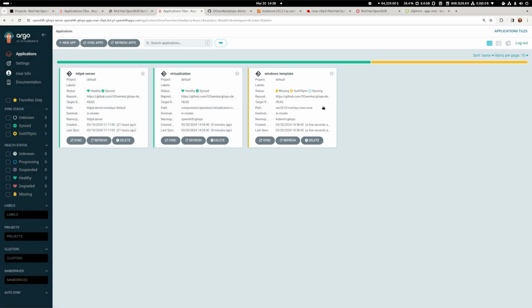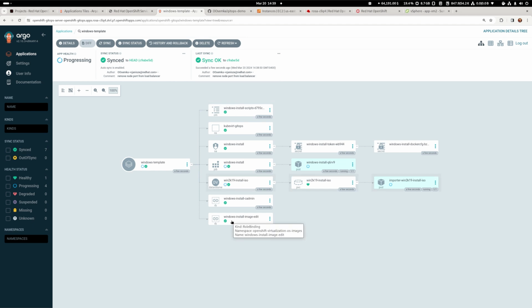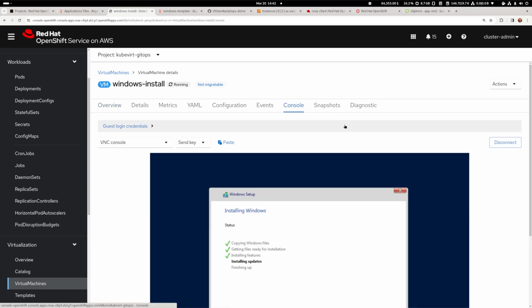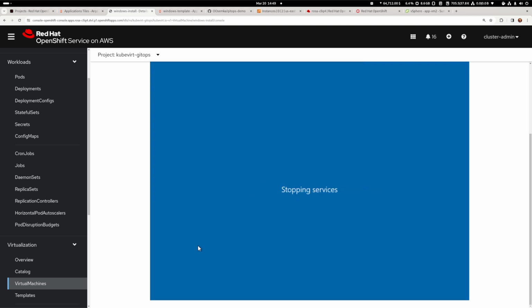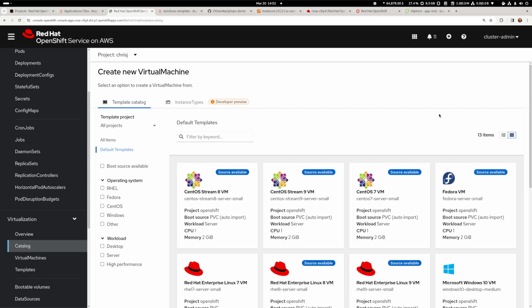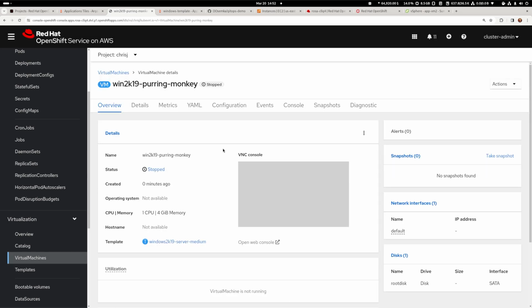Again, selecting the tile exposes all the components that go into the process of automating this Windows VM template. Checking on the Windows template creation process shows we're still loading up and configuring the image. It only takes a few minutes for the template to get created. Once this is done, I can try creating a new VM again, and this time the Windows 2019 template is available to select in the menu. Let's deploy it manually first.